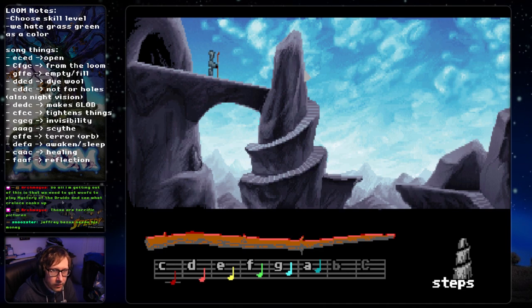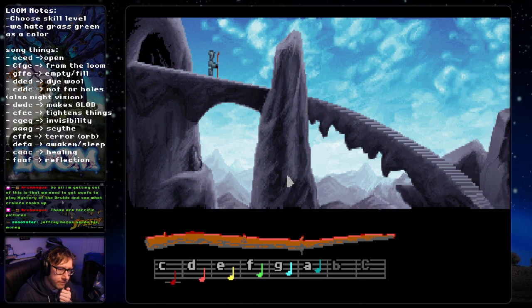Healing. Can we heal the steps? Does that fix the stuff over here? Tightens things. Can we untighten this? Can we unwind it maybe, and it can extend perhaps? That seems insane, but we're gonna try to do that. I'm assuming it's going to be something different, but this is the only thing that's selectable, really. Okay. I didn't think that was going to work.